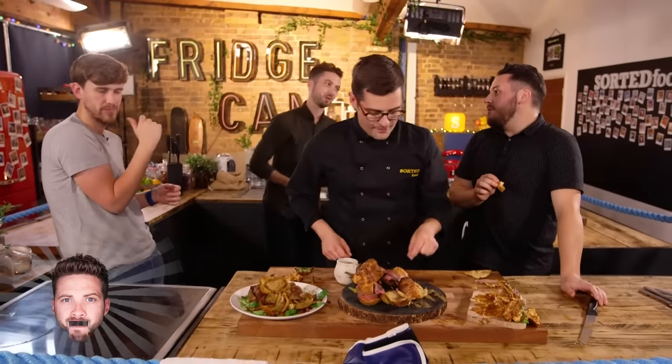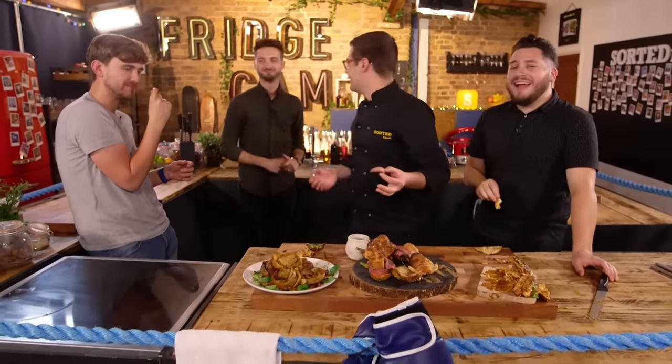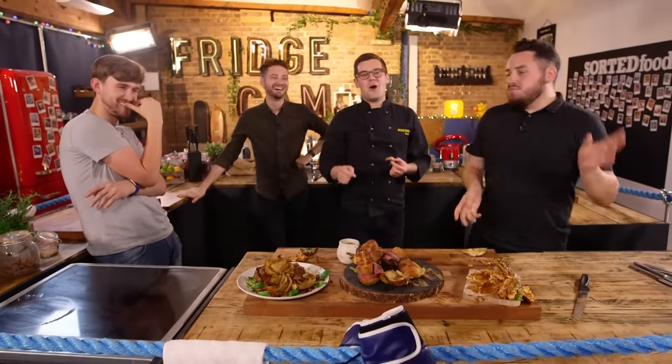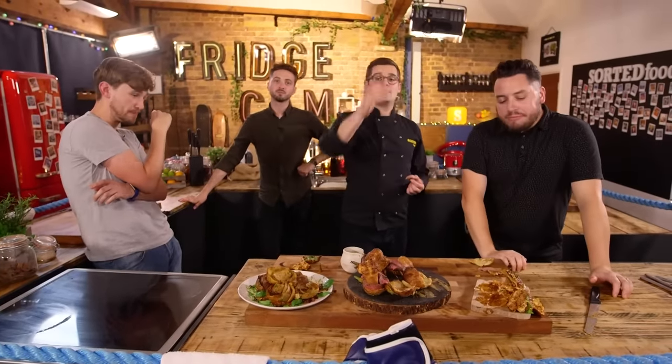This week, the brownie point goes to the dish that I think was the most fully loaded skin on the table. It belongs in a pub, it tastes delicious. I absolutely love roast dinner in a skin. I'm sorry, but I agree with Ben. Of course you do — this week he does. It's not up to me though, you guys get a vote as well. So check the poll on YouTube and give a like to Mike, Barry or Jamie depending on your choice.